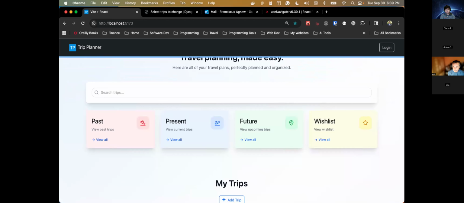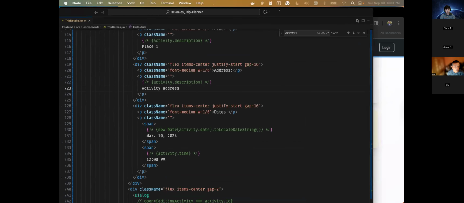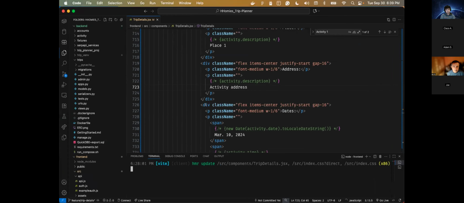But yeah, we've come a long way in a matter of a short few days. We were able to actually get the back end running here.